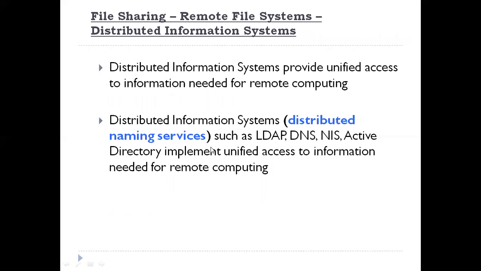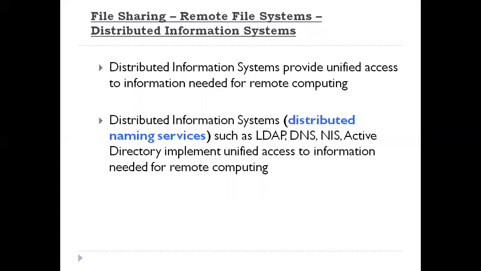Okay, the other model is the distributed information system, right? So what happened to make the client server system easier to manage? In the case of client and server, each client is connecting to the server. So when that request is sent, the request is being sent by one to many, right?